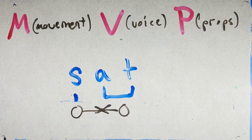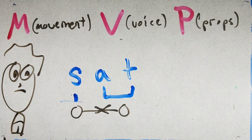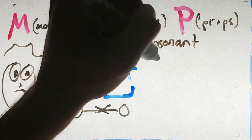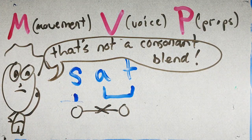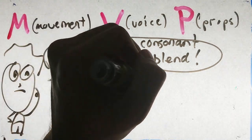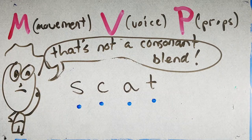Let's now come back to consonant blends, right? Because I know what you're thinking now. Well, okay, this is blending. I got that. But that's not a consonant blend. That's a blend of two consonants and a vowel. It's like a word blend. Well, remember from earlier, it's important that you aren't scared of consonant blends because you already know how to blend words. Now you're just going to put another consonant in there.